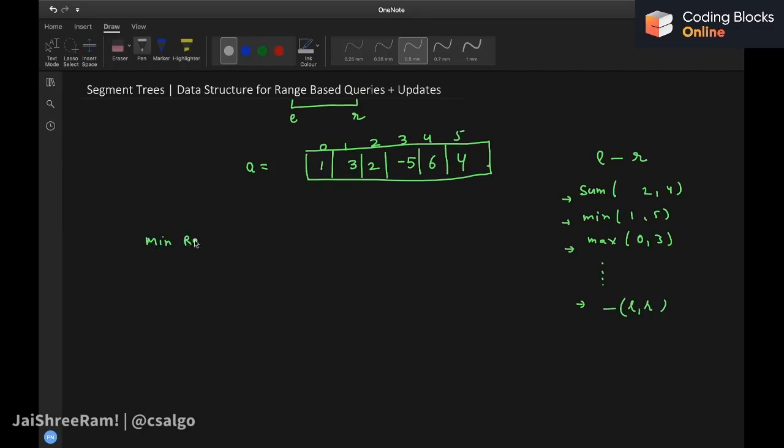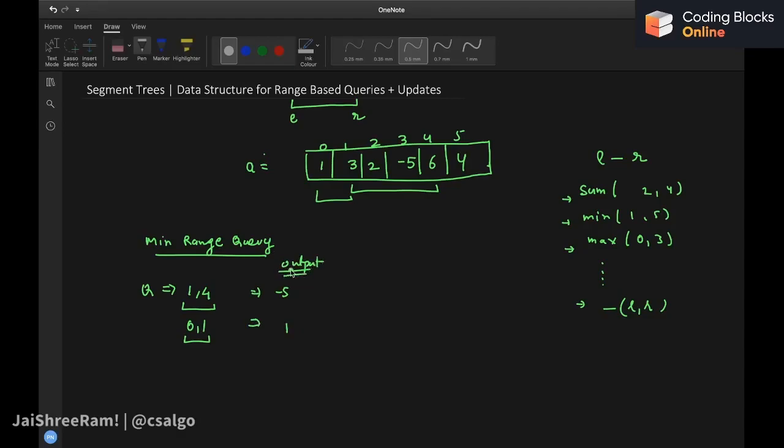Okay. So in min range query, you have to find out the minimum of the elements lying in a particular range. So you will be getting a lot of queries like, let's say, what is the minimum in the range 1 to 4. Okay. So you know this minimum element is -5. So in the input you are given this array and you are also given this query. Okay. Or let's say what is the minimum element in the range 0 to 1. Okay. So in this range the minimum element is 1. So this is what you need to output.